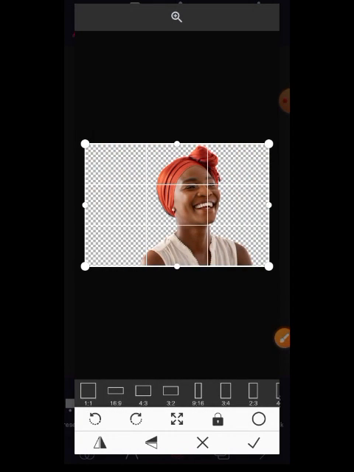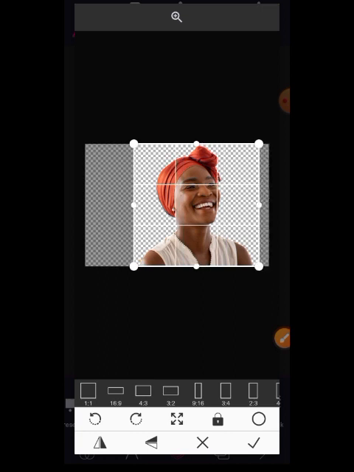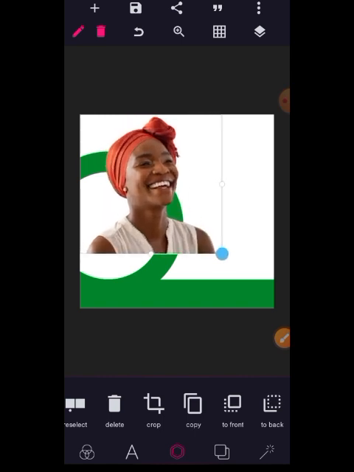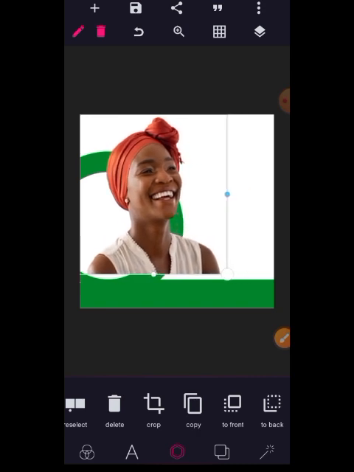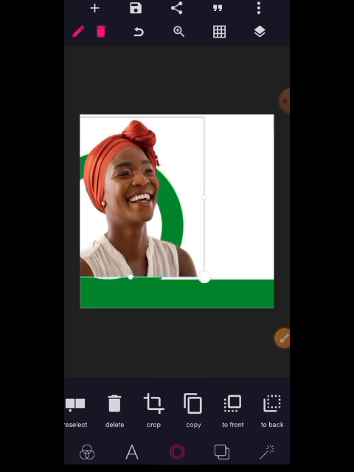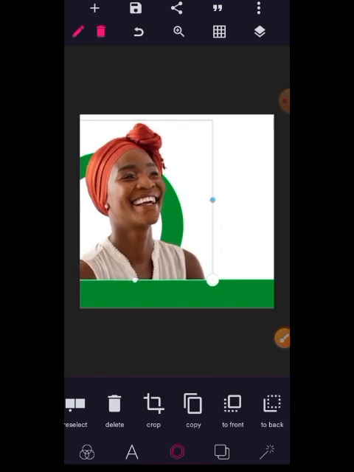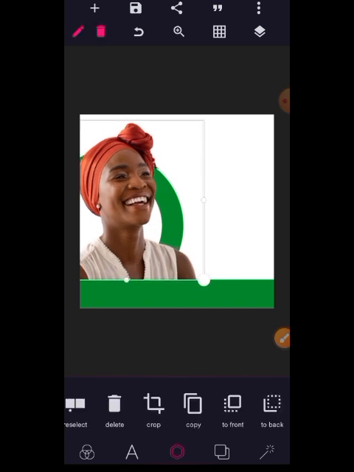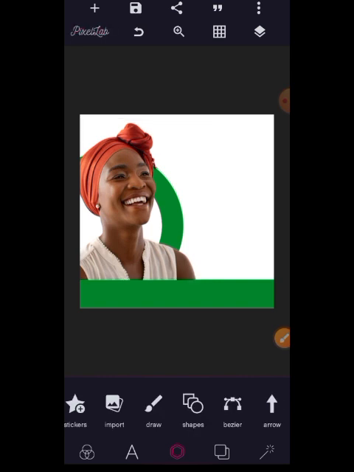So this is the image I want to use for this design. So I can copy from here. Alright, select it. So I have it here already. So let me resize it, just tweak it a little bit. Alright, I think I like it this way. So what am I going to do next?